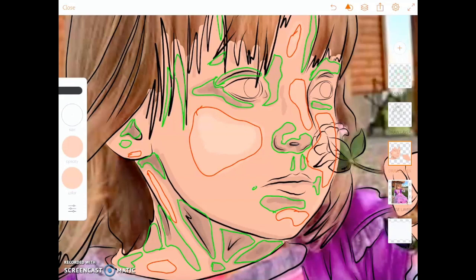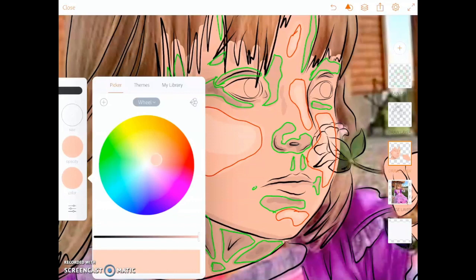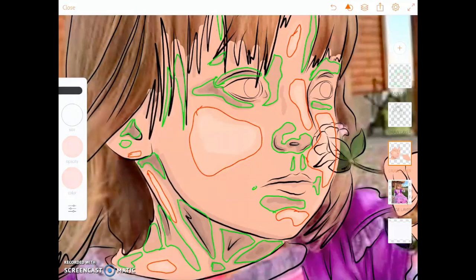And I'm just going to add some blobs within blobs. Just make sure they're a little bit smaller than your original ones. And then I'm going to get even lighter. For some, if that's way too light, you can always take the opacity down a little bit.